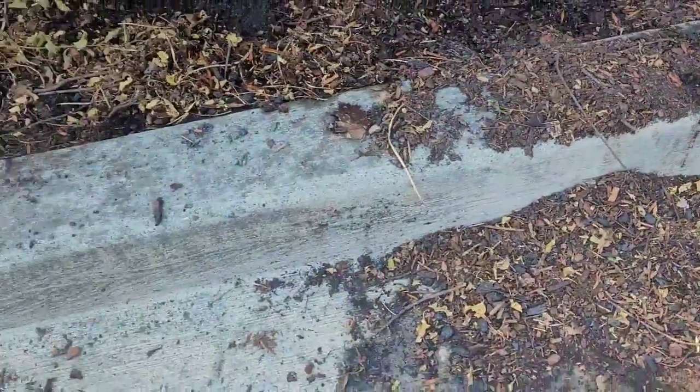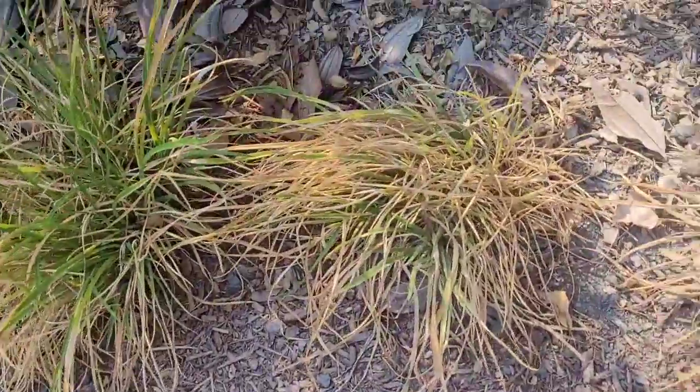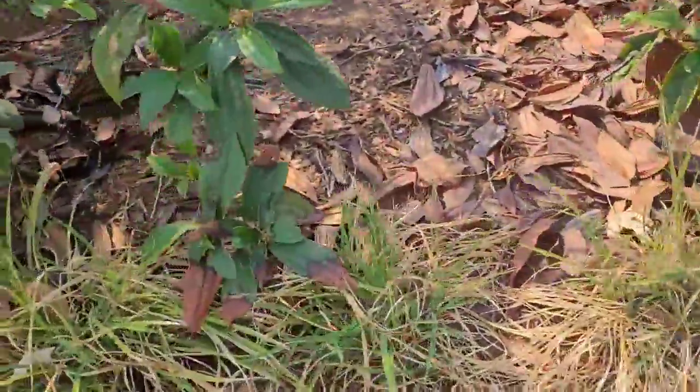I wonder if we can find out about the ground here. Now, what's different in this location — look at how white the bark dust is right here. That's a big change. There's a barrier right there. That's what the rest of this looks like. Yeah, so it's all white. What's the white?